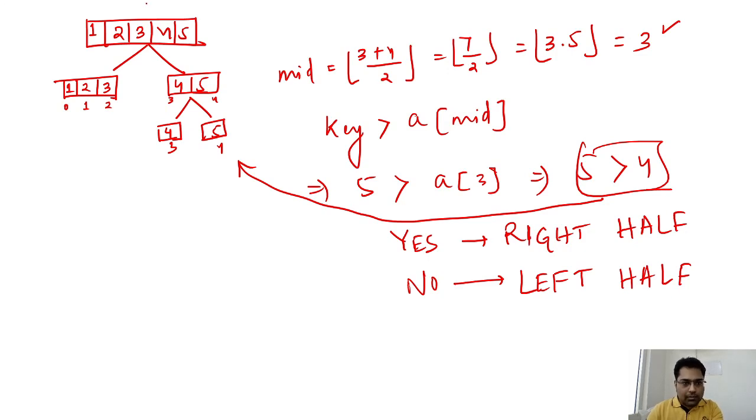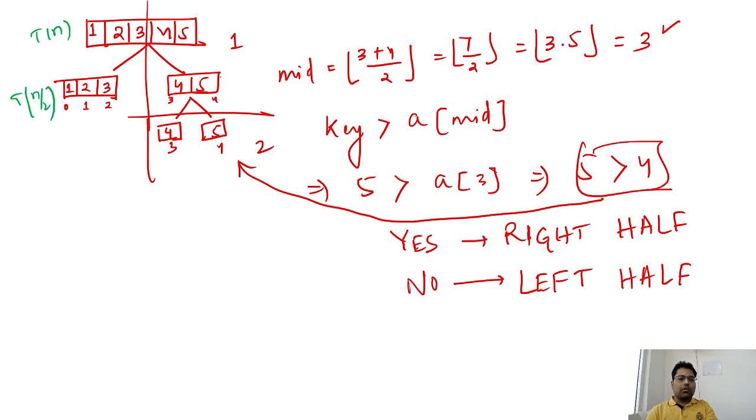Here one time we have divided. Next we have to divide it a second time. This is for the first time. We are going to do the second time division, but the division is only based on one half, the first half basically. Clear? So we are working on the one half. So whenever you say this is T of n, I must change the color. The T of n is now divided into T of n by 2. Here it is T of n by 2.